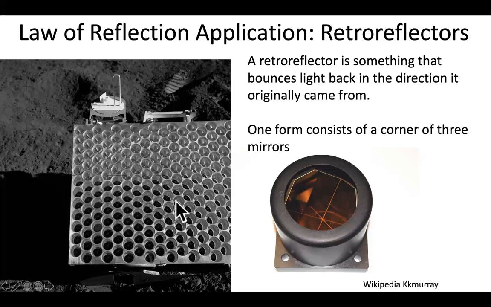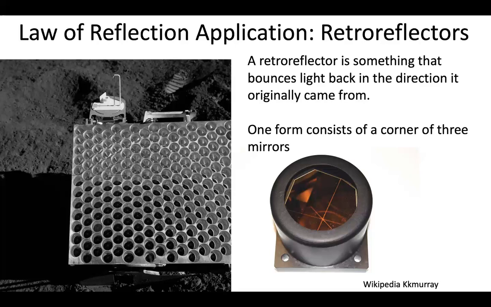There are versions of these which exist on the moon, which are used in experiments where we take a laser beam, shoot it at these things, and since it comes bouncing straight back, you can use that to measure the distance to the moon very accurately. There are various ways to do this. Some of them involve little pieces of plastic, but the ones we're going to focus on here are just a few mirrors glued together. We want to understand how this works, and this is a good place to explore the law of reflection.